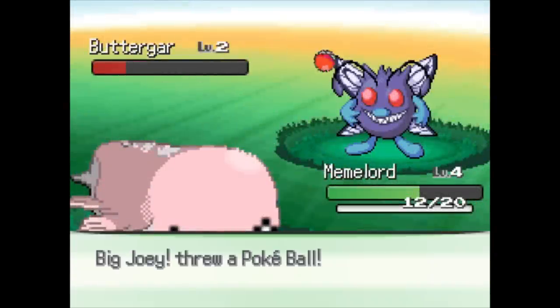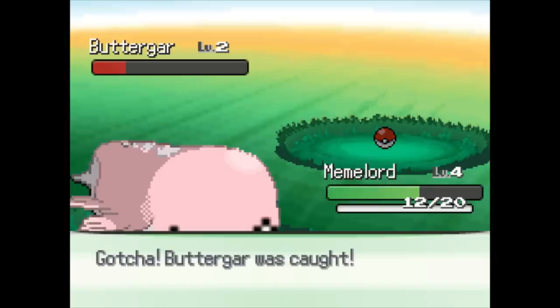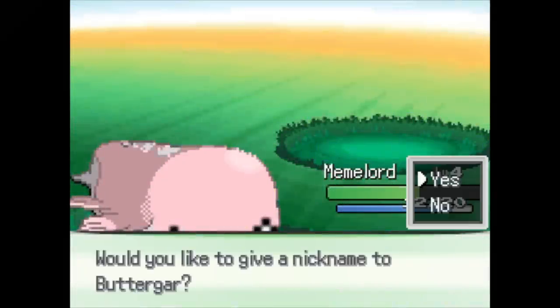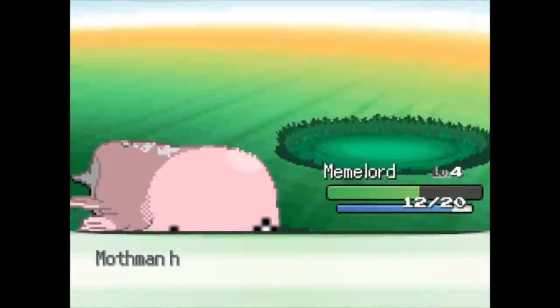Okay. Wait a minute. I will catch a Wailord. And then I will catch Gardevoir. Yes, the ultimate Chad experience. Yes. Sexy veil. It has a superior ability to search for delicious honey from flowers. It is actually a Buttergar running past you, pretending to be your shadow. That's bad English. Okay, guys, name it. Antichrist. I mean, Mothman is the natural thing. Come on.